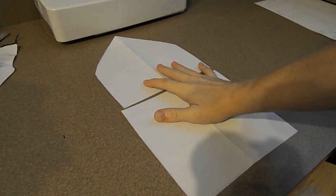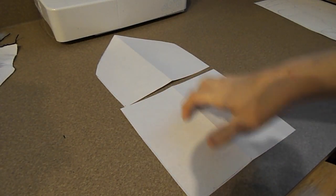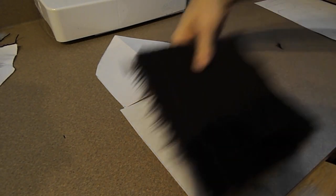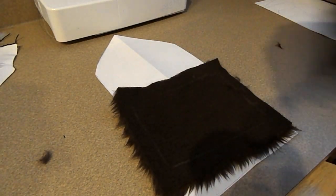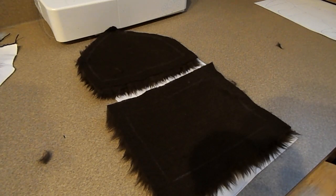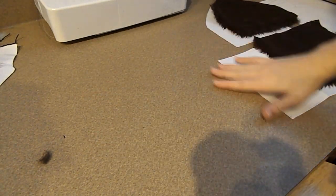Next, I'm going to cut out the fabric for her body. This pattern is really simple. It's basically a square at the bottom and then the same thing, a square, but I have it tapered off into a triangle at the top. So the bottom part is her body and the top part is her head. I'm going to cut out four pieces of each.